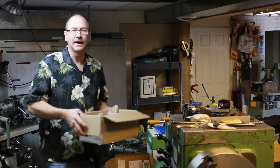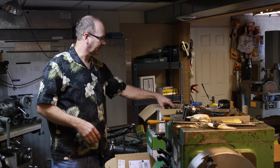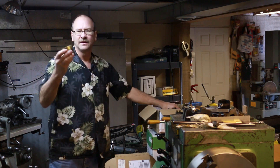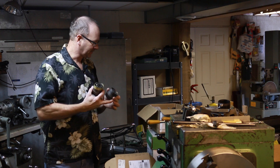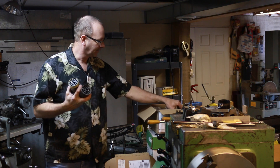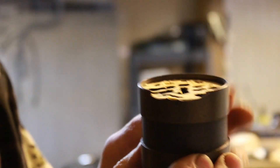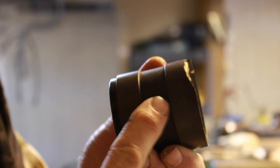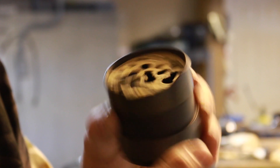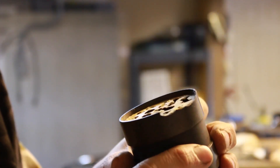I've got a box of parts to fix up for a customer. It consists of a lot of bodies like this, and most of the time these bodies are broken. They're supposed to look like this — there's a big chunk taken out of this ring right here. These are supposed to be all one piece, except for the holes — a solid piece of Bakelite.